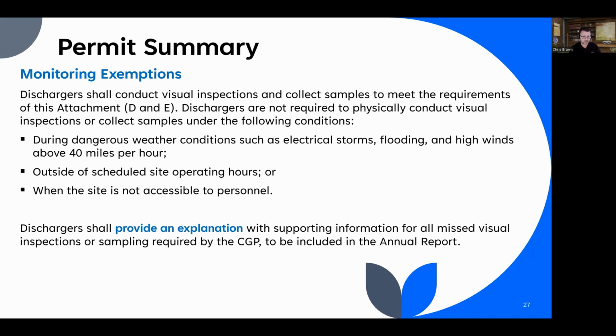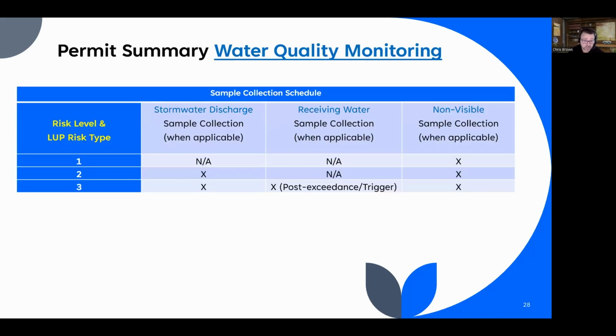What was outside of business hours? I couldn't get to the site because of this 3 feet of snow. Whatever, everyone figure that part out for themselves, but you get the gist. So the sampling. Okay, really quickly, here we go. Effluent sampling still applies to risk level and LUP type 2 and 3. So this is pH and turbidity analysis during storm events, discharges during normal site business hours, right? Analyzing it and comparing it to the NALs for pH and turbidity. And we'll go into this in greater detail in a second.